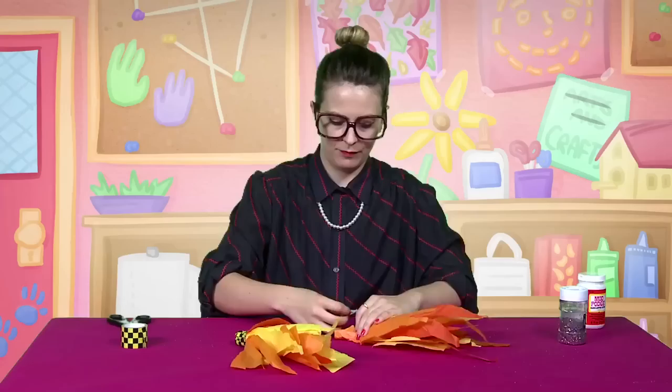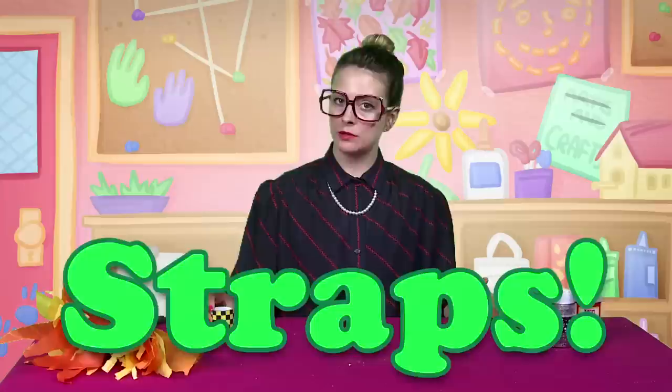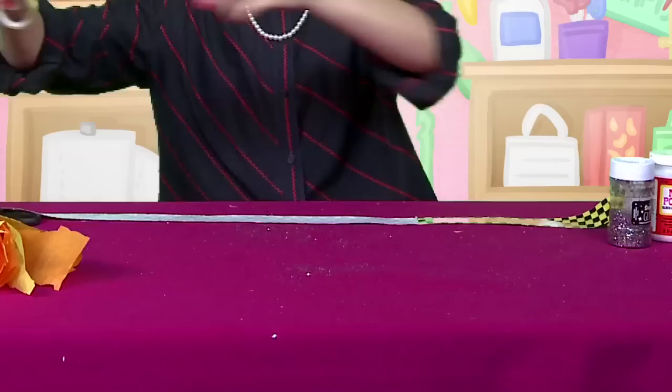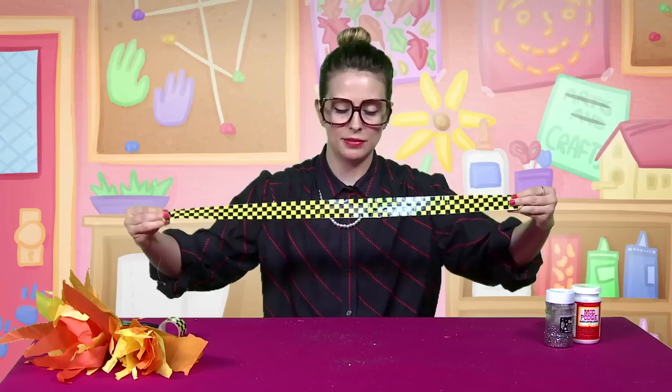Alrighty, one of the next things we're gonna do is we're gonna make some straps because you gotta be able to strap on your jetpack, right? I got some tape here. I'm just gonna do one nice long strip here. I'm gonna double it up. And we'll double it up going back that way. And so the end result, what you want is to have two sides of tape stuck together so that you've got the non-sticky part on both sides. Let's see, is it long enough to be my strap? Oh yeah, that's good.